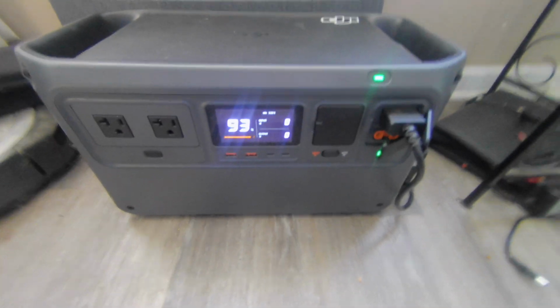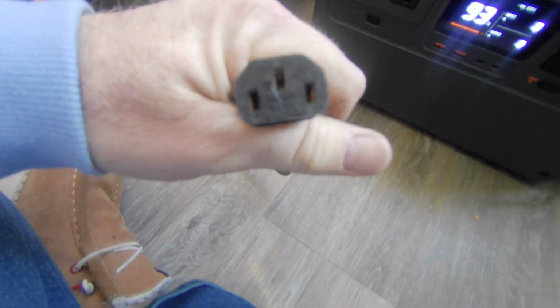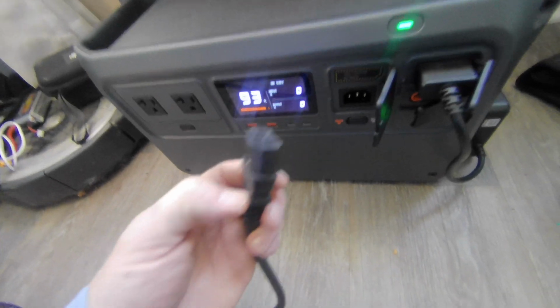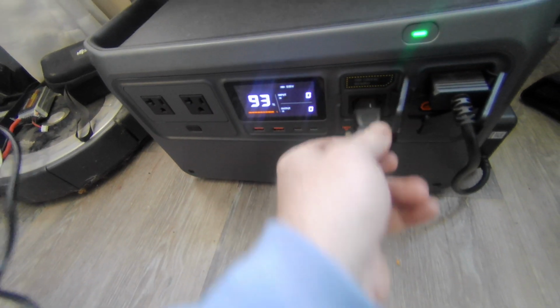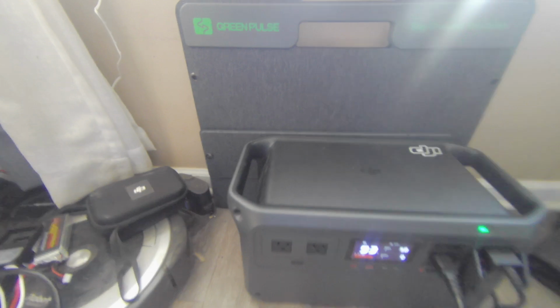All right, and the last thing we're going to look at is exactly how this bad boy charges. You have your typical 3-prong plug. Kind of looks like what would hook into a laptop or a laptop charger, something like that. We're just going to pop this door open here. Plug her in. And this is what I was talking about, being able to push it flush up against a wall. You don't have to worry about that power cord coming back here.